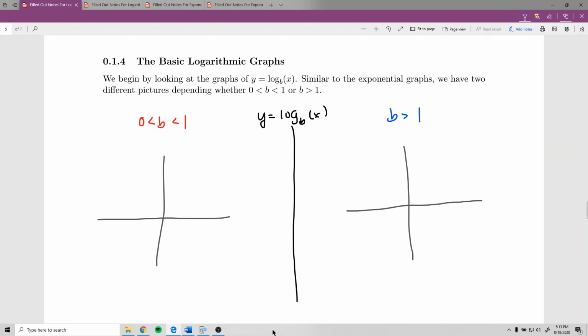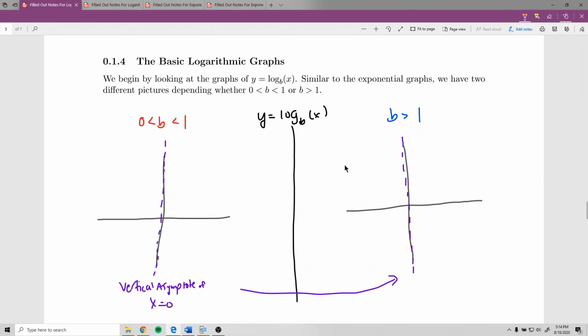All right, so the first thing, the very important defining characteristic of log graphs, especially the basic one here, is that there is a vertical asymptote at x equals 0, which is the same as the y-axis. And that's the same for both. Right. Ultimately, what it's going to be is you get a vertical asymptote when the inside is 0. So if we shift the graph left or right, it could change that.